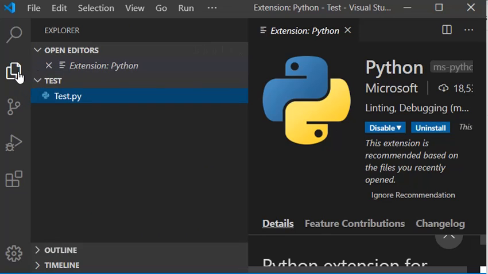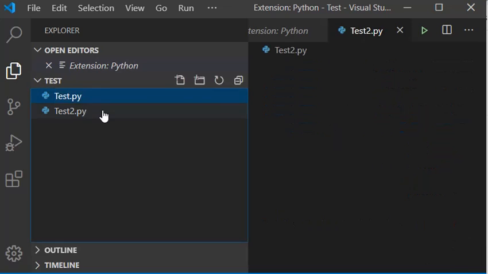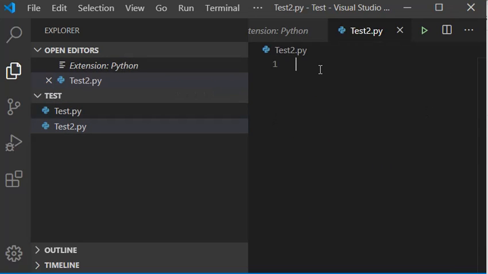Once you are done with the installation, I will explain one by one. Here you can add any file. I will add a new file, like text2.py, which is a Python extension code. Now we have installed Python, and then we need to add that Anaconda interpreter in this Visual Studio Code.